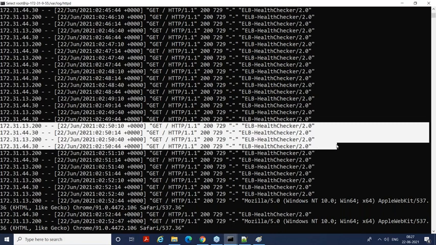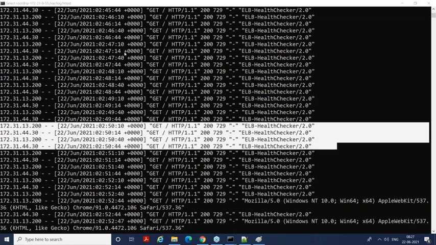Between line number 1 and 3 and between line number 2 and 4, apart from IP address, what else is different? Everyone? Timestamp.